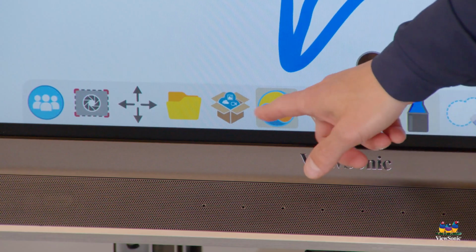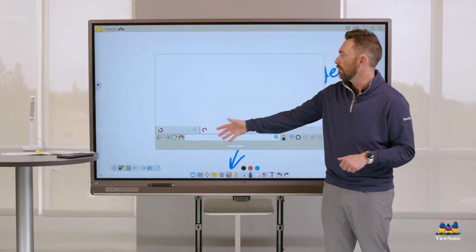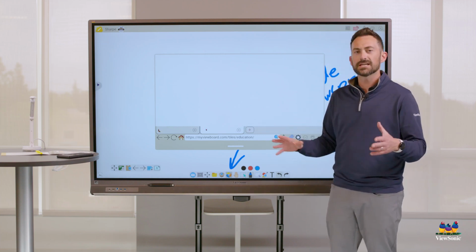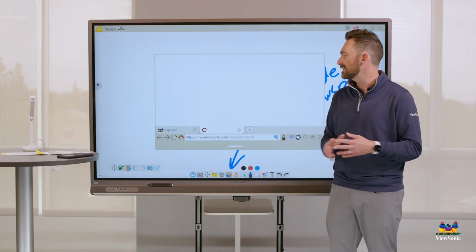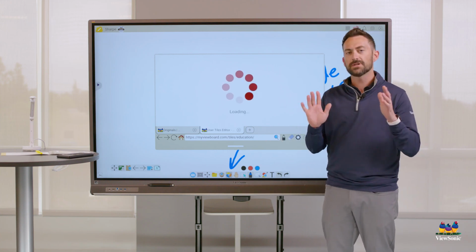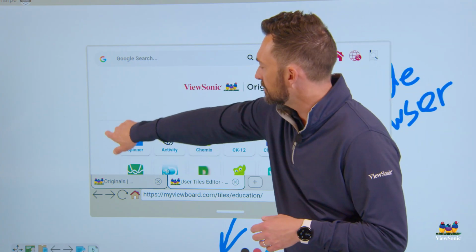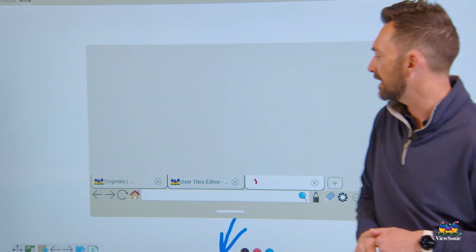So when we open this, we can then go to a website like PhET or Desmos. We're going to go to Desmos because it's a graphing calculator. So if I was teaching slope-intercept, I don't need to split screen to Desmos. I'm just going to do it directly here. So we'll go to my bookmarks. I'm going to choose the Desmos icon.